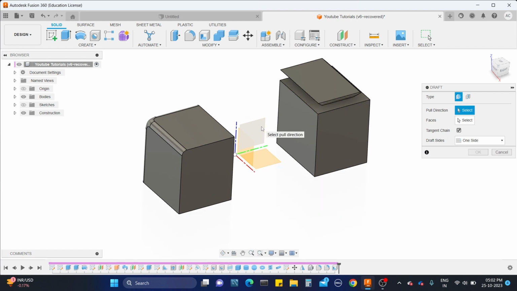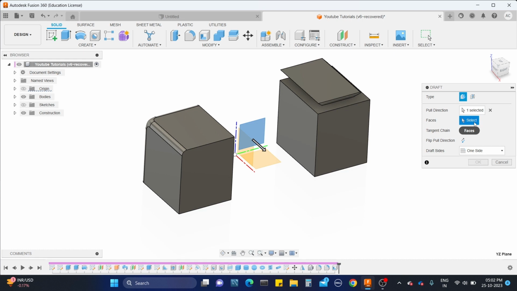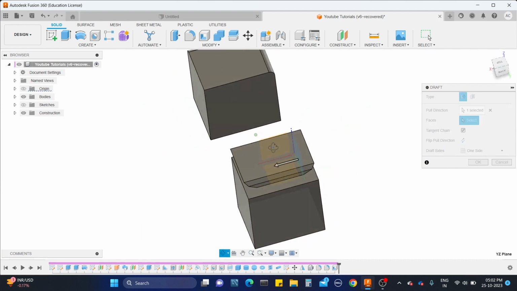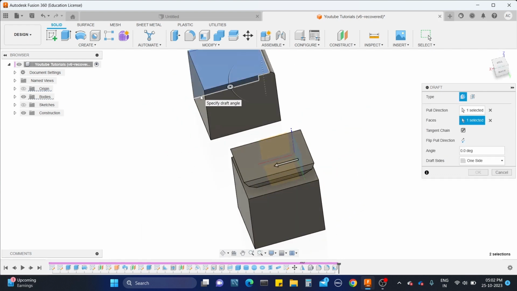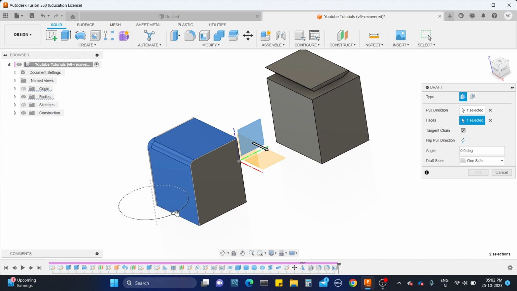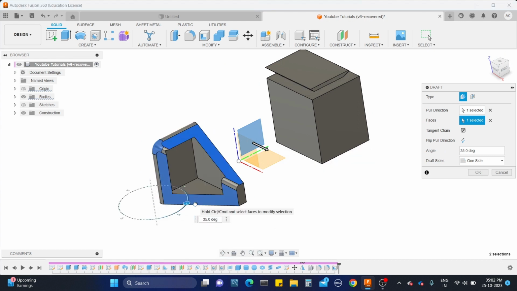Let's, for example, say I just want to pull this face, and it's asking which faces you want to set. Let me select this top face, or else so many work. Let's see.